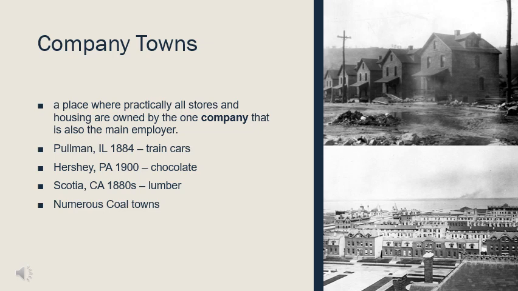And one of the ways that they figured out that they could do this is by offering sort of a carrot and a stick scenario. You say you need better wages so you can afford better housing. Well, fine. What about if I build you a better house and we keep the wages as is? And so that was sort of the motivation for what becomes known as a company town. A company town is a place where practically all of the stores and housing and any other infrastructure are owned by one company that is also the main employer of that town's citizens.